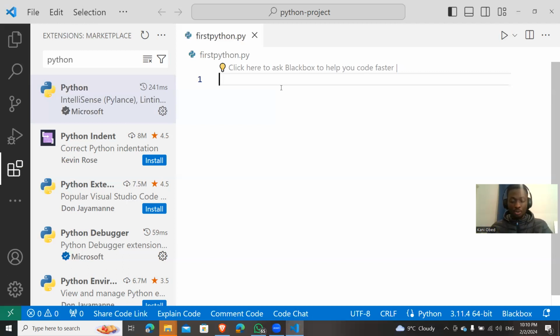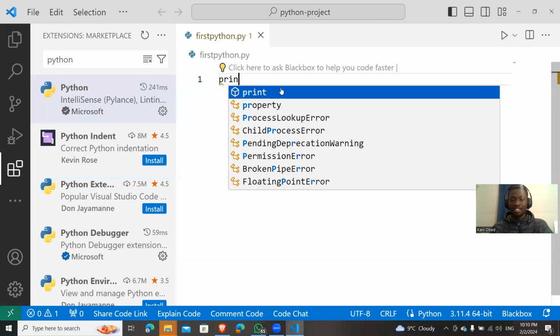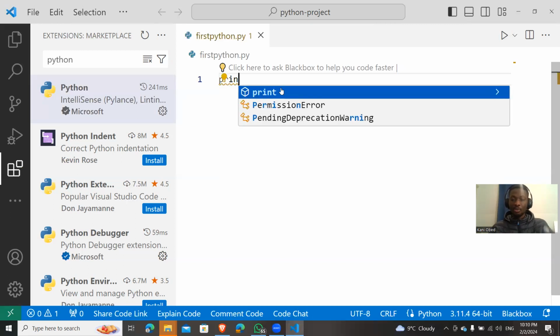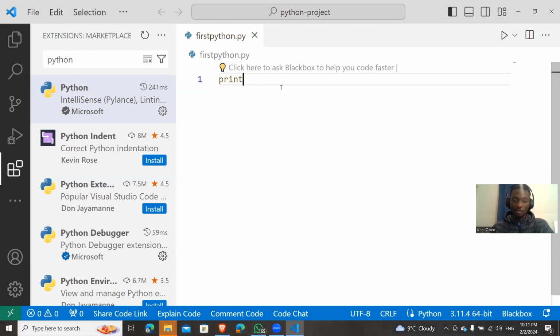The first thing we'll do is type print. As you start typing, it will pop up autocomplete for you. You can just press enter for it to autocomplete, or you can type it manually if you want.